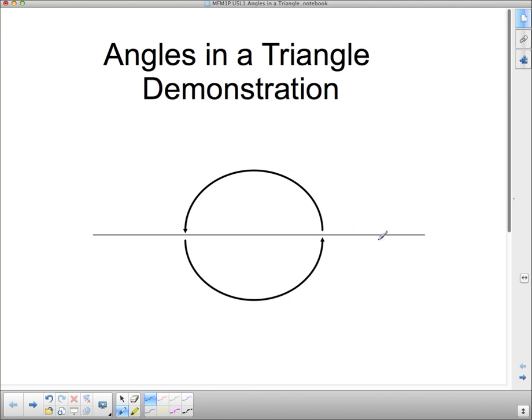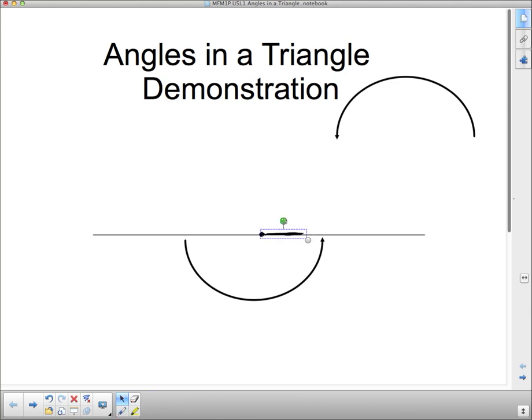Now, a line like this one that I have here is considered to be half a rotation. Let's say that we have a pivot point right here, and I start here, and I take this and I pivot around. I turn it around all the way. I'm still in the line over here. I've gone 180 degrees when I pivoted halfway around. So I've gone 180 degrees and the line's back to being a line. So a straight line, we say it has 180 degrees in it, even though it's just a straight line.